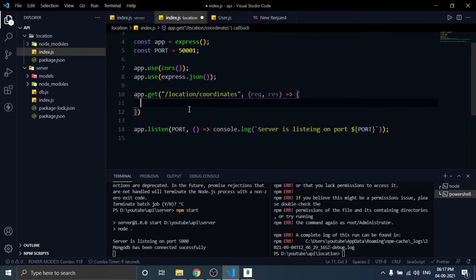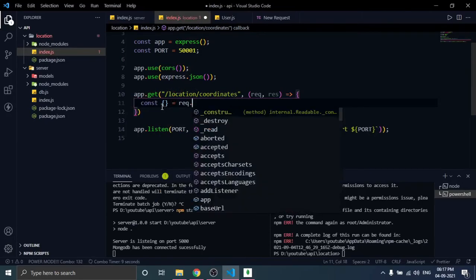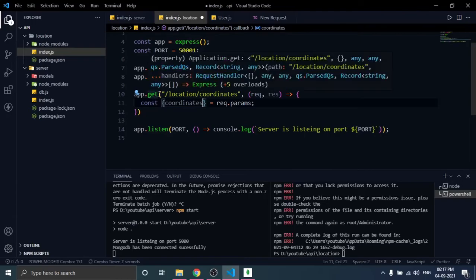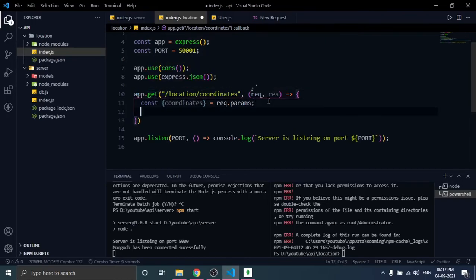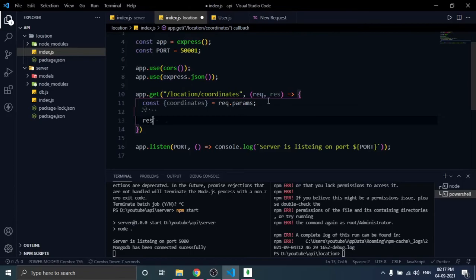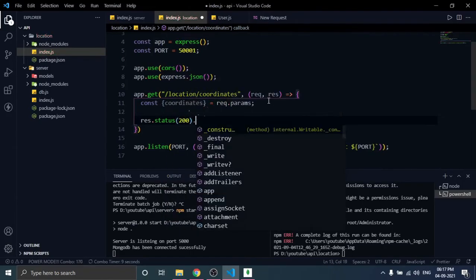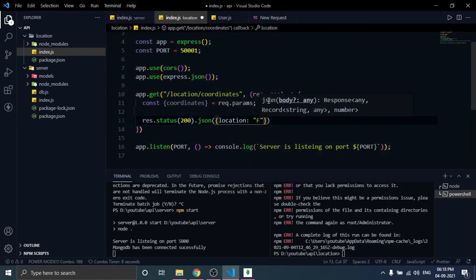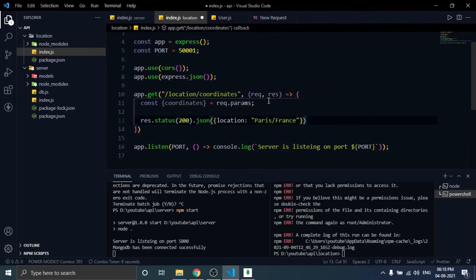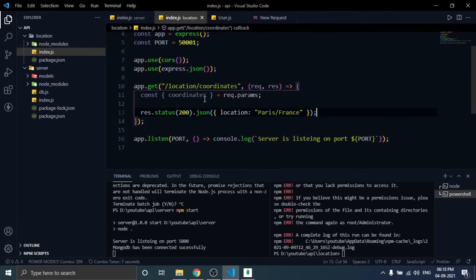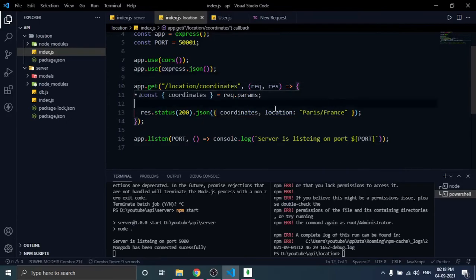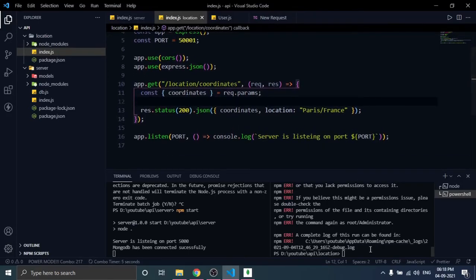So yeah, these are just imaginary things. I'm just implementing this to show you that our server can also be a client for another server. Request params, coordinates. We can use either get or post requests, it's up to you. Let's use a simple get request, and then just send a response with status 200. The user location is, let's assume, Paris. So pass the same coordinates. So yeah, this is the request.